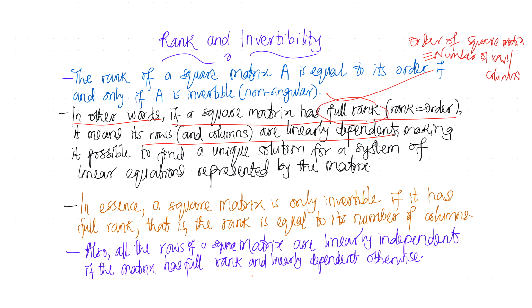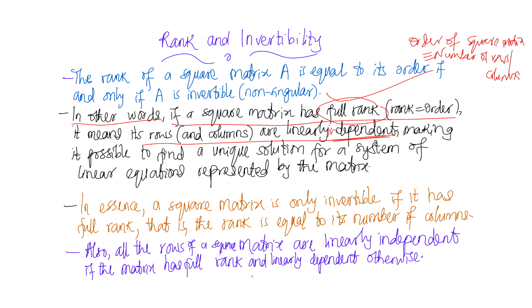Is it linearly dependent? It should be linearly independent. Sorry, it should be linearly independent because it's full rank, right? The other time when it's not full rank, it was linearly dependent. So this should be linearly independent. And because it is linearly independent, it is possible to find a unique solution for a system of linear equations represented by the matrix. We're going to be solving systems of linear equations along the line. That is why all this is very important.